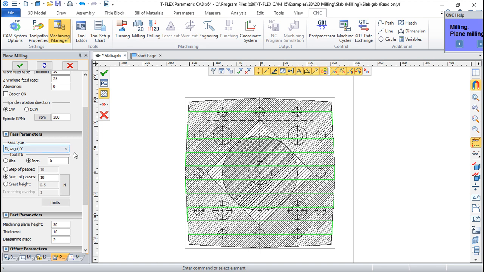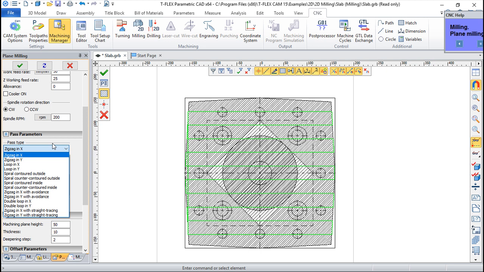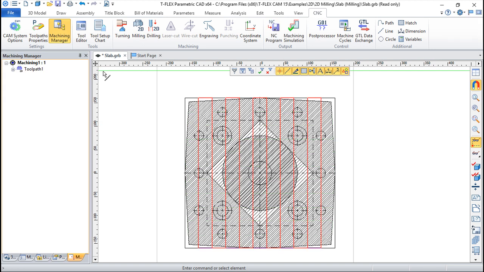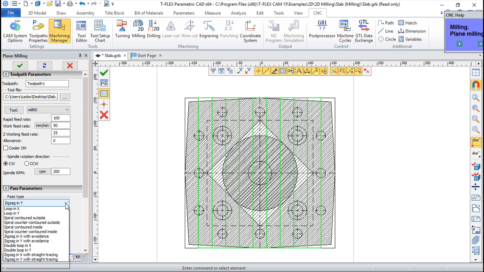So zigzag in X, I can do this, and I always have 2 ways to do it, in X or Y. In Y it will go in the other direction, it's easy to understand.